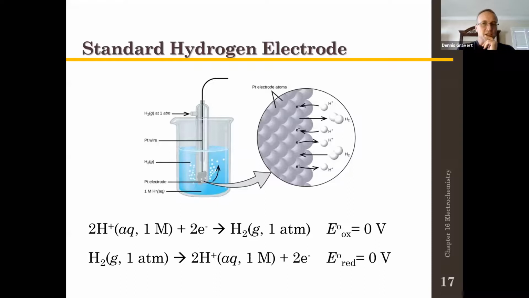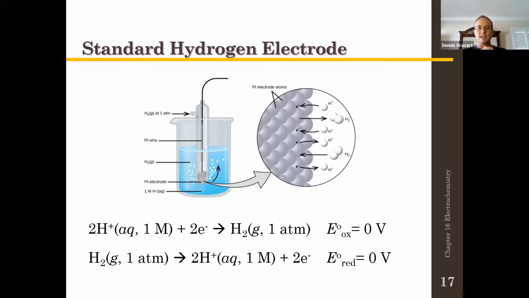If you want to measure a voltage, you can't just have a half cell. You need the oxidation and the reduction reaction. You need the electrons to flow from one side to the other. So to get the true voltage, you need the oxidation reaction to push and the reduction to pull. And it's the 2 of them together that creates the voltage.